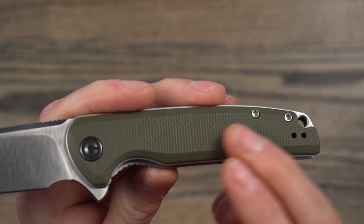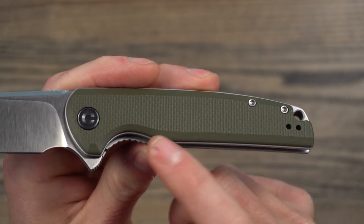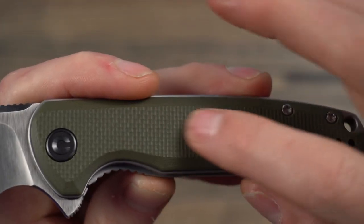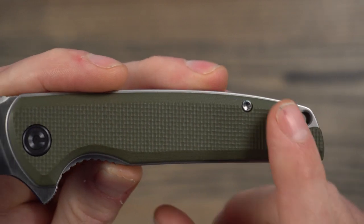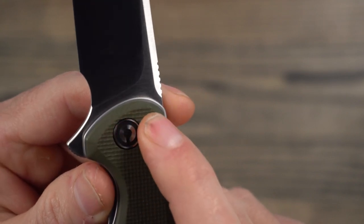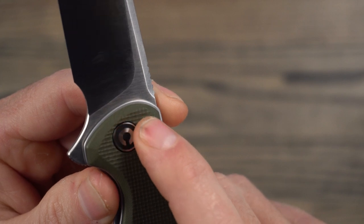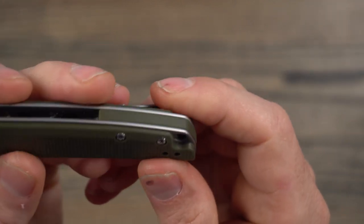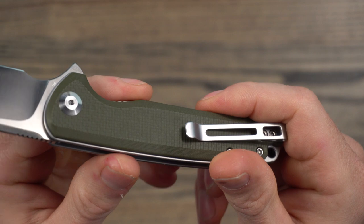The handles are G10 on top of stainless steel and they're shadow-boxed, which I'm sure helps cut costs a little bit. They're textured — I think it may have been a milled texture. It's got a chamfer almost all the way around. One little nitpick: I wish the chamfer would have maintained the same offset all the way around this one corner, as it just throws off the aesthetics a little bit. The lanyard hole on the back is unobtrusive, which I like, and it also has a matching G10 backspacer. The handles are quite comfortable — I really like them.